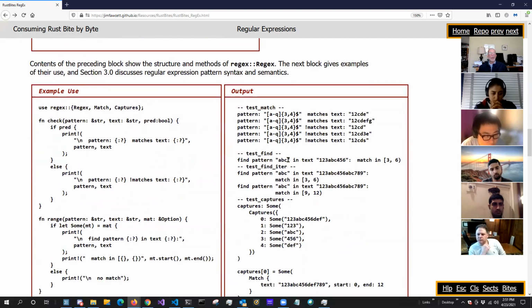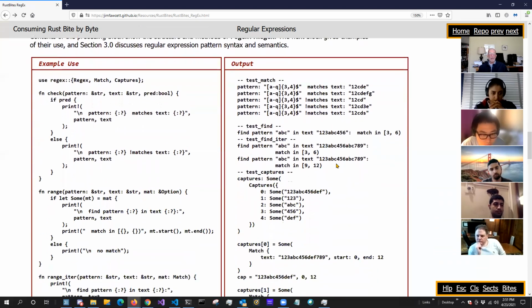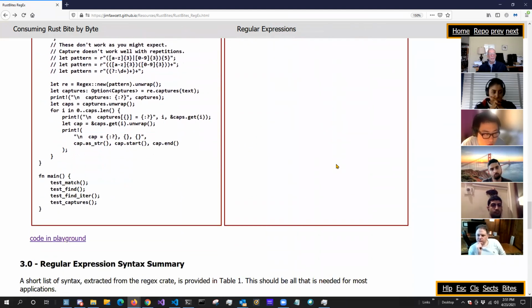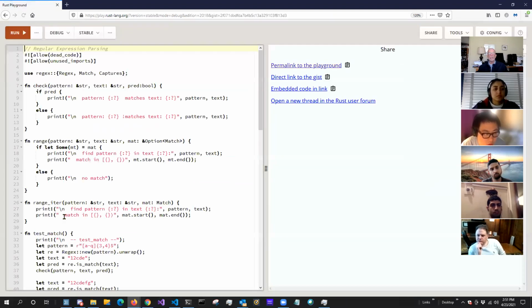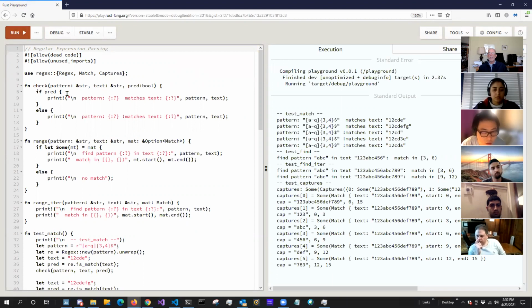So here's my example that's going to exercise a few of these functions. Again, I'm not exercising all of them, but there's a lot of code here, so this may not build. Oh, it did. Okay, good.